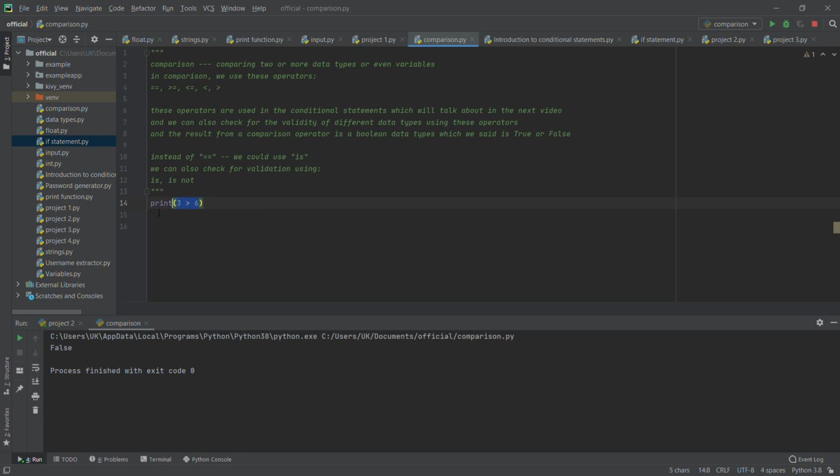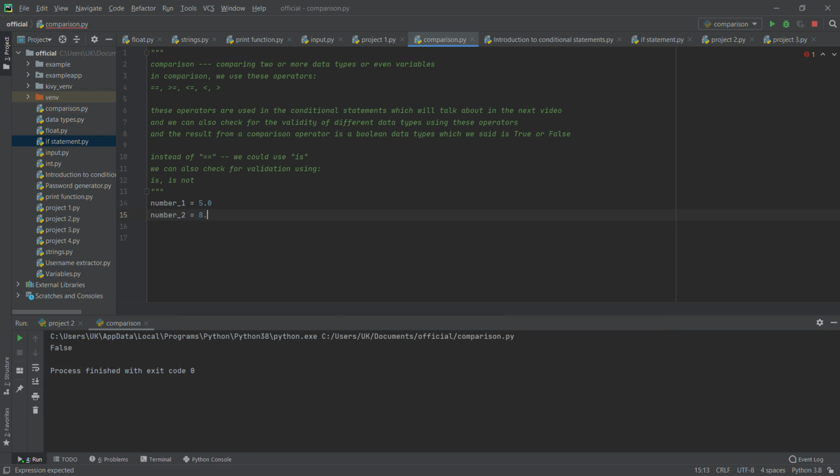We can also store these numbers in variables and use them. So let's say the first number, number underscore 1, is equal to, let's say, 5.0. Then number underscore 2 is equal to, let's say, 8.9.